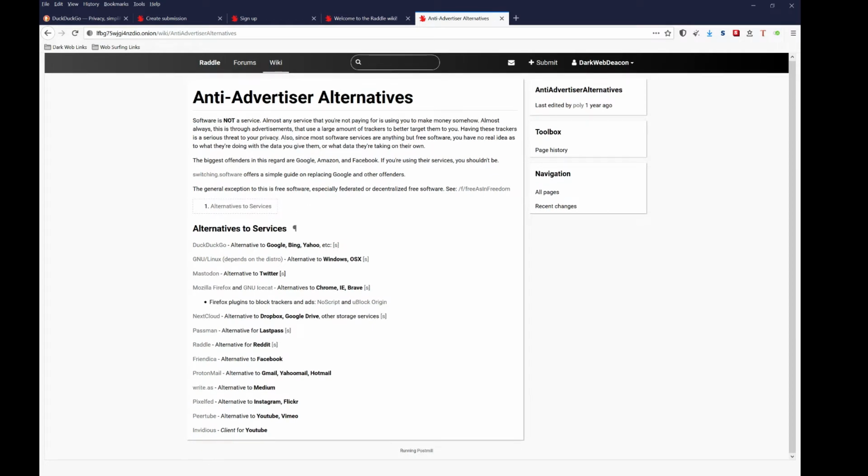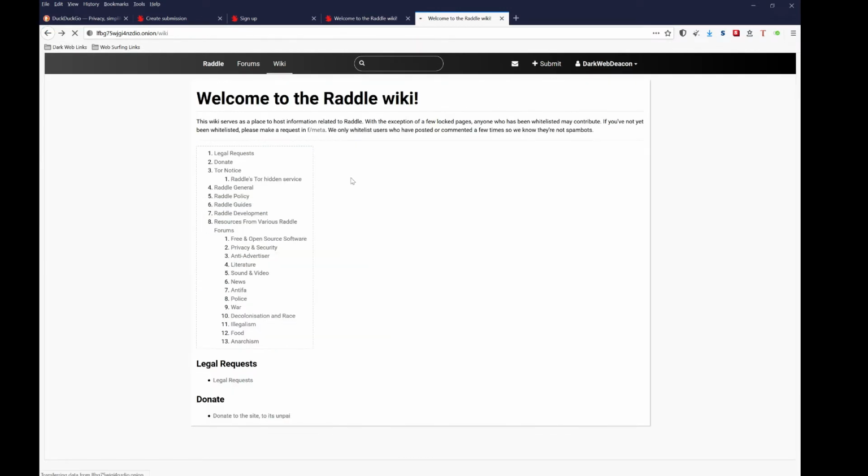Here is a really basic wiki page that lists options for those who enjoy looking at content without being inundated with advertisements. You have things like DuckDuckGo for browsing. Obviously, Raddle is an alternative to Reddit, and then things like Proton Mail for email. So there's a good little list of information here, and all the wikis have that in them.